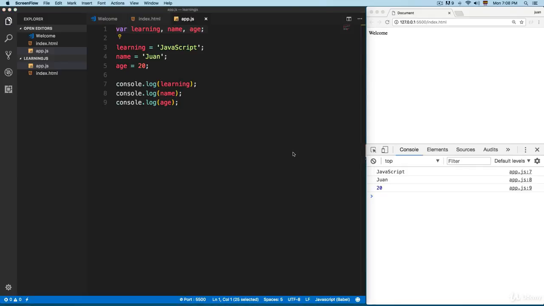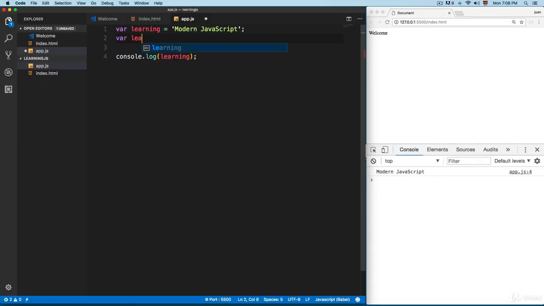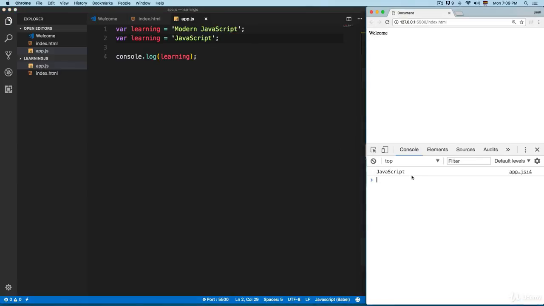One of the main problems using var is that you can add, for example, var learning equals a modern JavaScript and send this value to the console log learning. This is going to work fine. But if you add var learning again and you add JavaScript, it's going to print the last value.